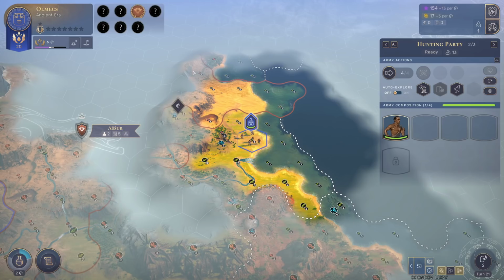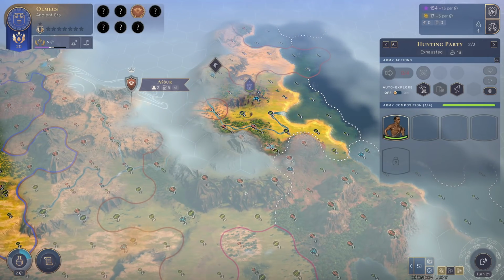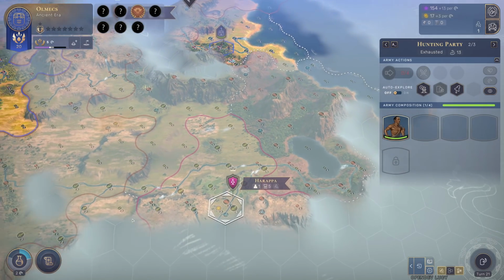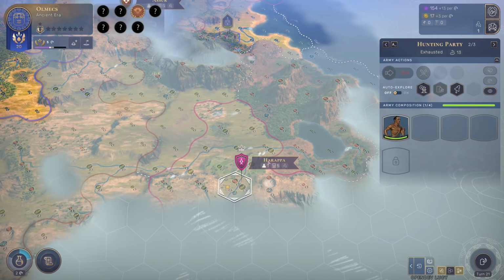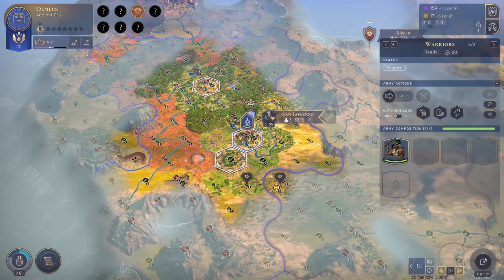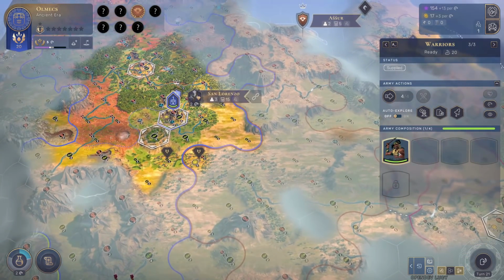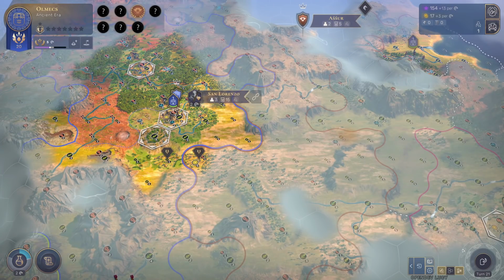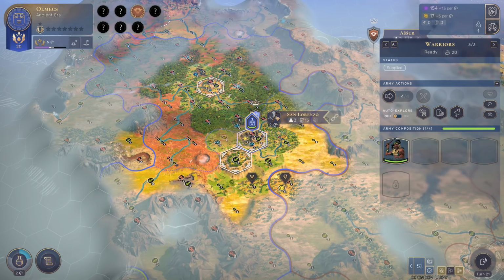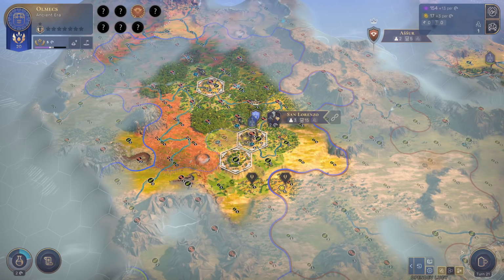And since I can't really go here without declaring war, we should probably head back. I might have to go all the way around. And we also got another neighbor down here, but I haven't technically made any contact with them. Probably a good idea to go and say hi. But I'm keeping my javelin thrower inside my capital. So we can just give him an order to sentry.